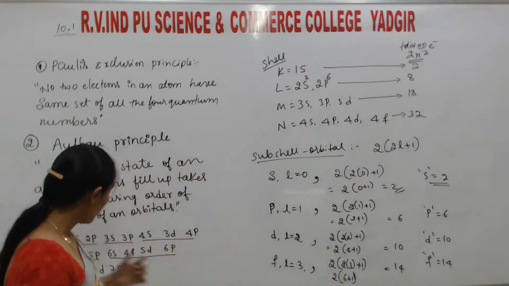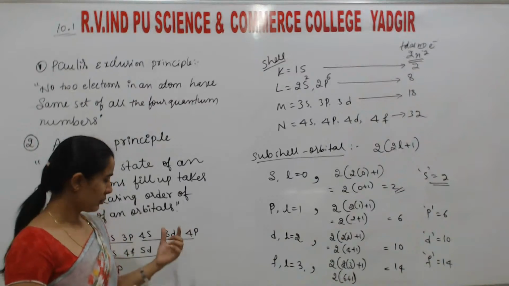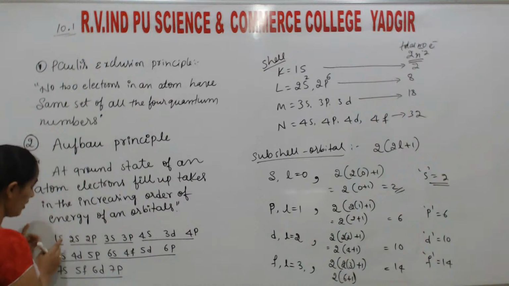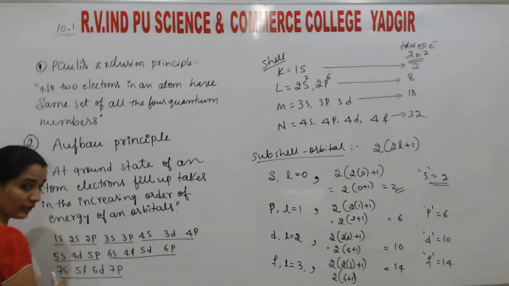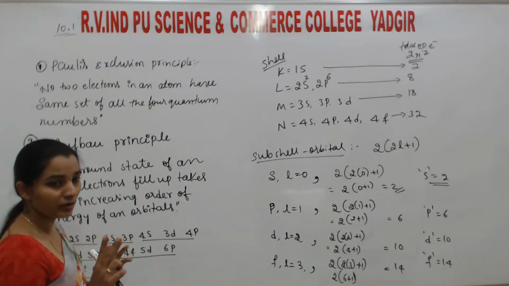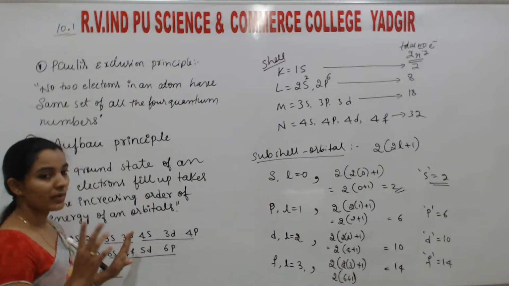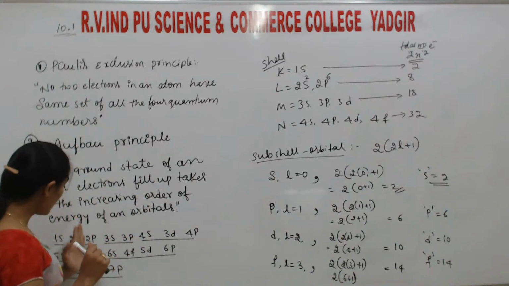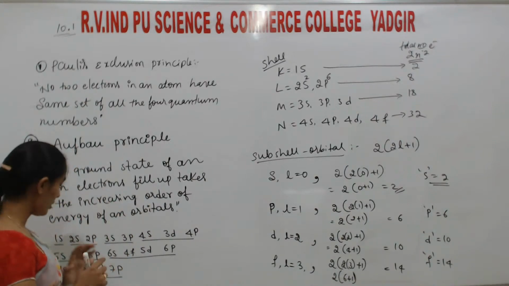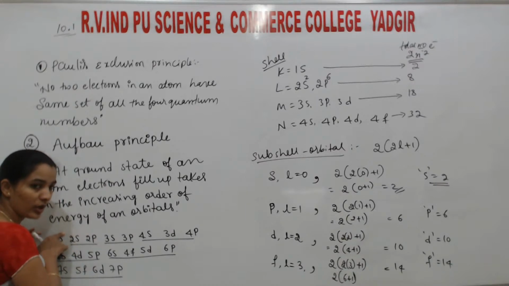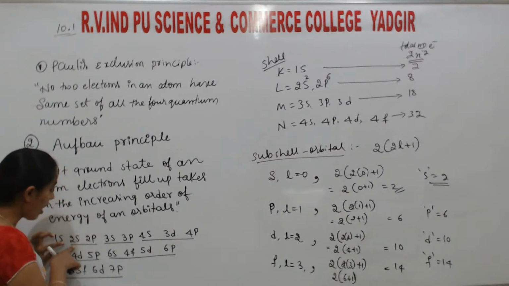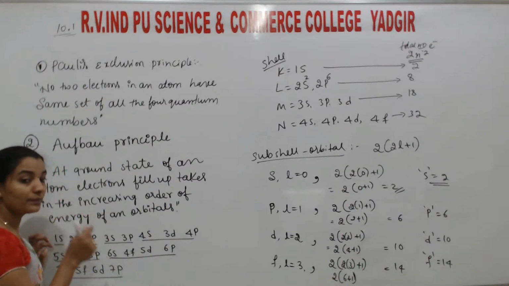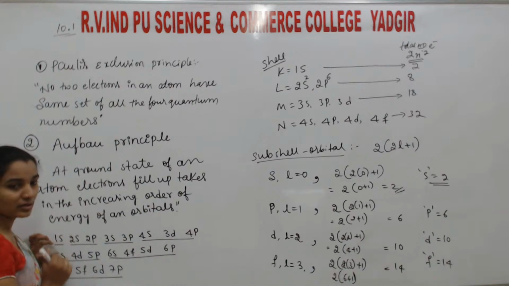Understood? So according to this, the electronic configuration is written. Wherever the s orbital is there, whether it is 1s, 2s or 7s, s orbital means the maximum electron is only 2. p orbital means the maximum electron is 6. Once the 6 electrons are filled in p orbital, we next jump to the next s orbital. So here 1s. After completion of the 2 electrons, we need to take 2s. After completion of the 2 electrons, we need to take 2p. In 2p, we need to fill up 6 electrons because the capacity is 6.